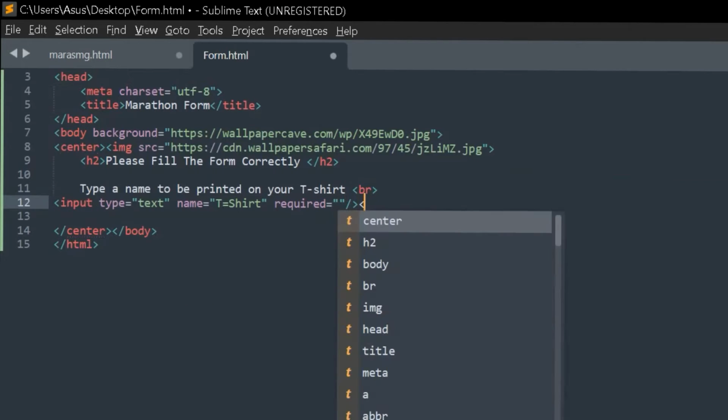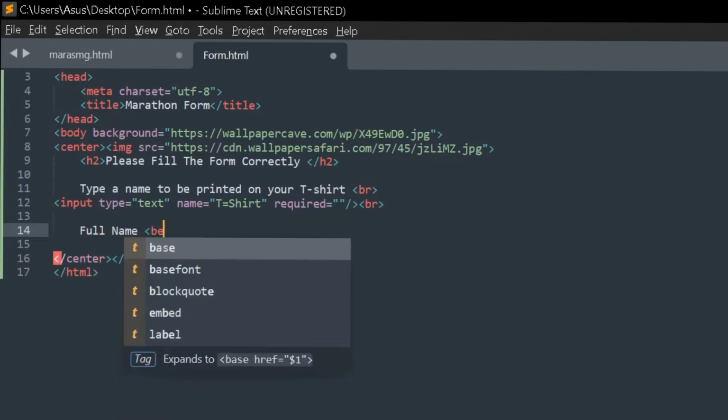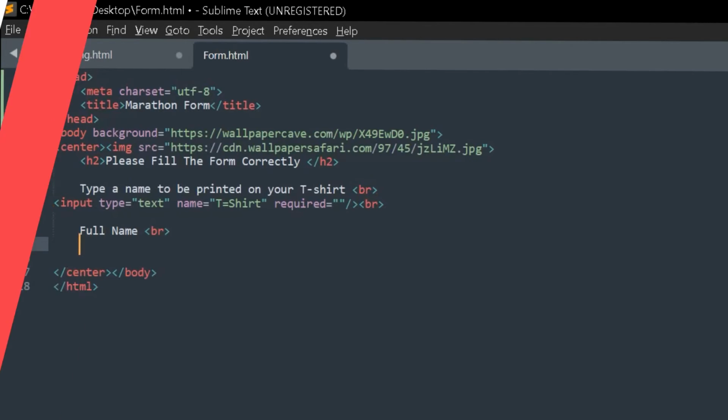Now we will give the tag br to leave a line. Then I will ask the user to write his or her full name. Then give the tag br. Then write the same thing.